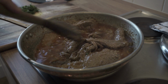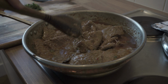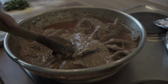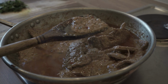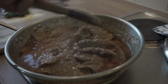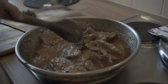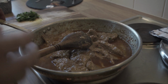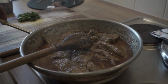I've been frying it after adding yogurt for about 10 minutes, and if you see, the oil has separated, and the masala is very nice. All that yogurt has become part of the masala. So this is the stage to just finish it off. It's ready, and I'll just garnish it and finish it off. The frying heat setting was medium for my copper pan, can be medium to high if you're using other pan types. So I'll switch it off now.